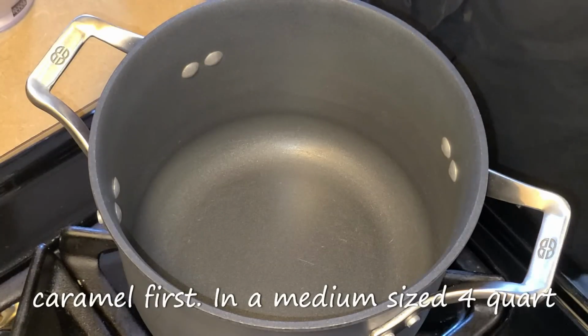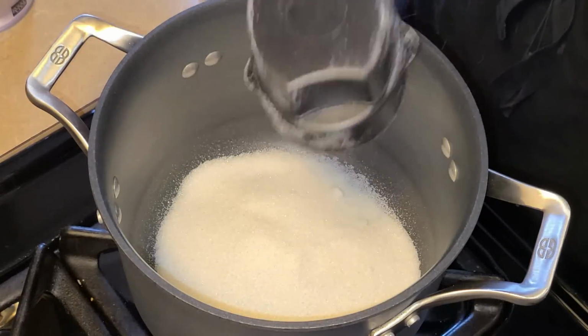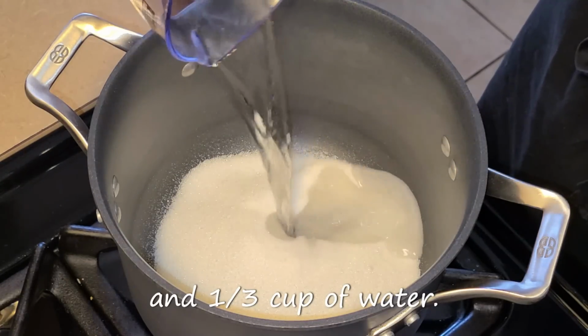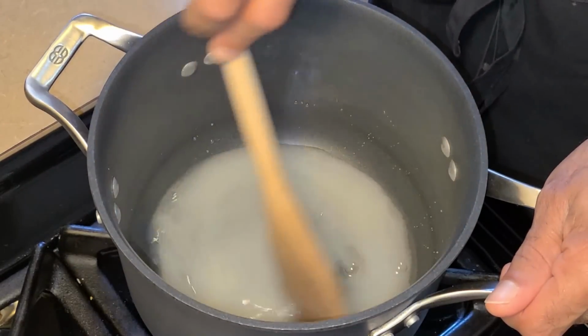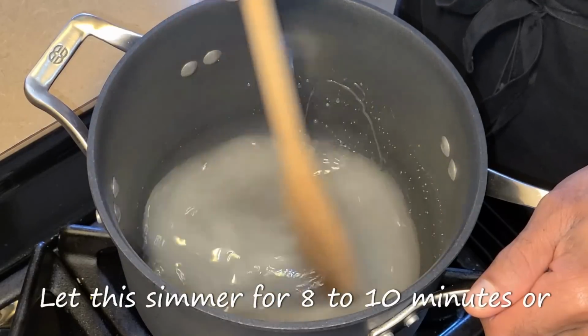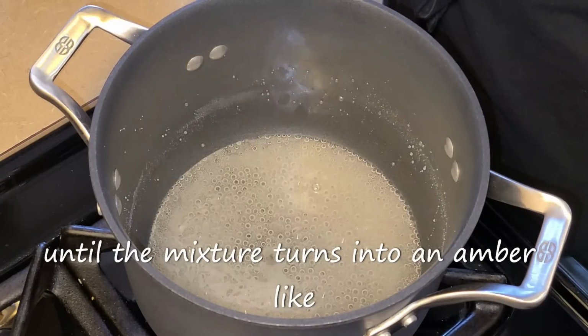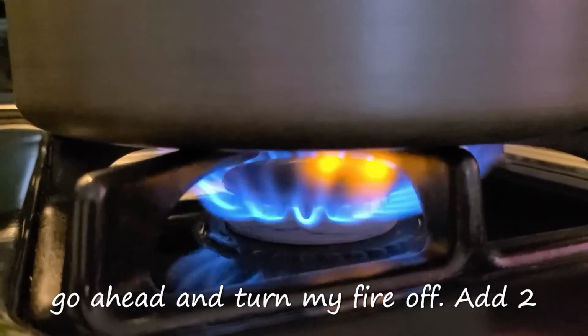In a medium-sized 4-quart pot, add 2/3 cup of sugar, 1/8 of a teaspoon of salt, and 1/3 cup of water. Stir all your ingredients together. Let this simmer for 8 to 10 minutes or until the mixture turns into an amber-like color, like how you see here. Now I'm going to go ahead and turn my fire off.